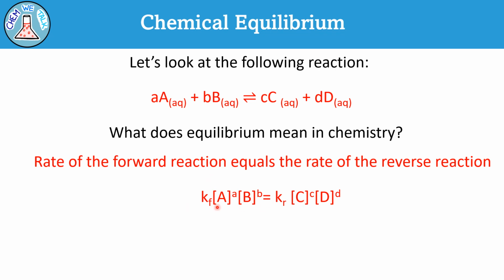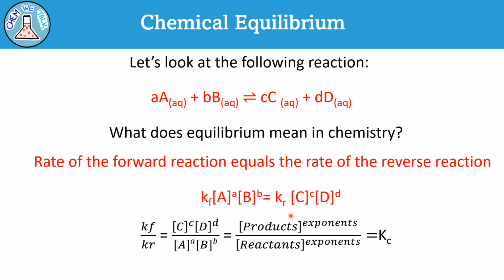All right, let's rearrange this equation a little bit more. Let's combine the K's on one side and the concentrations on the other side. If we divide both sides by Kr, the Kr is going to cancel on the right and end up on the left side. Then we divide the other side by the concentration of A and the concentration of B. We can rearrange this equation into the concentration of C to the c, the concentration of D to the d, divided by the concentration of A to the a and the concentration of B to the b. This division between the K of the forward and K of the reverse is going to be called Kc, or the equilibrium constant.